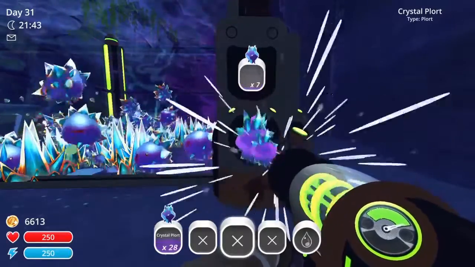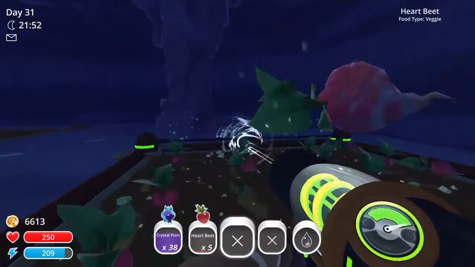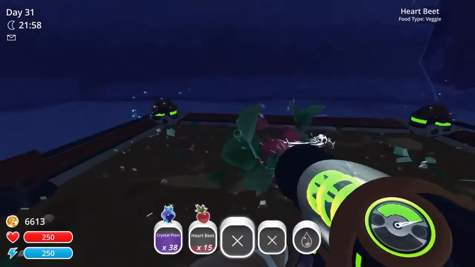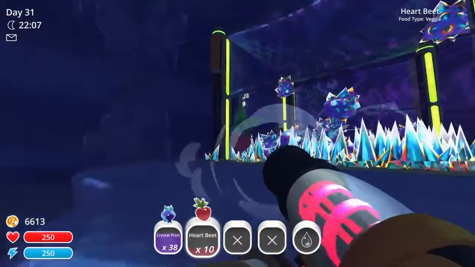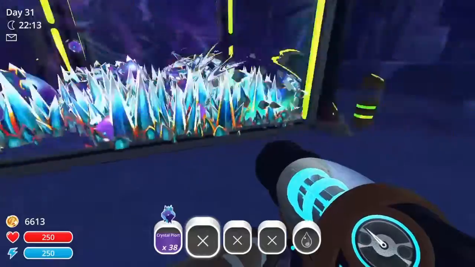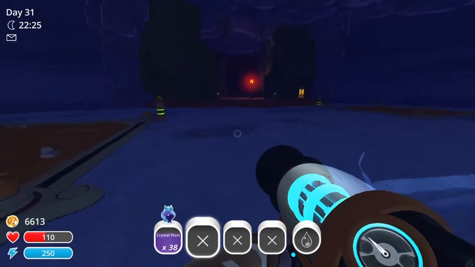And the plort collector does take time, but what it does is it sucks everything in. I need to give you guys some of my heartbeats too, because I don't want to grow heartbeats, because heartbeats are worthless to me. Because I don't do rock slimes. So here you guys go, heartbeats. And I can't go in the cage. Trust me, I die. Like, here, I'll run through it really quick. That took 150 of my health away. If I ran through it another time, I'd be dead.